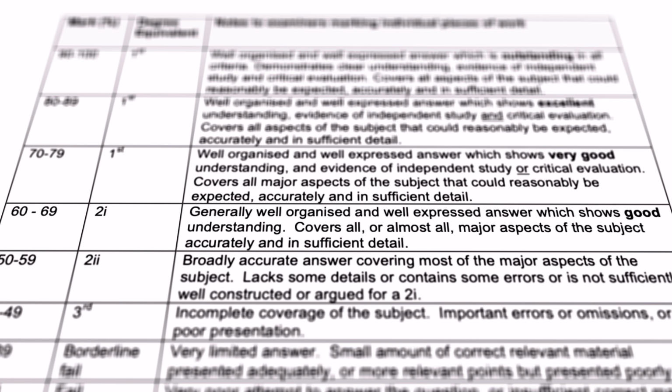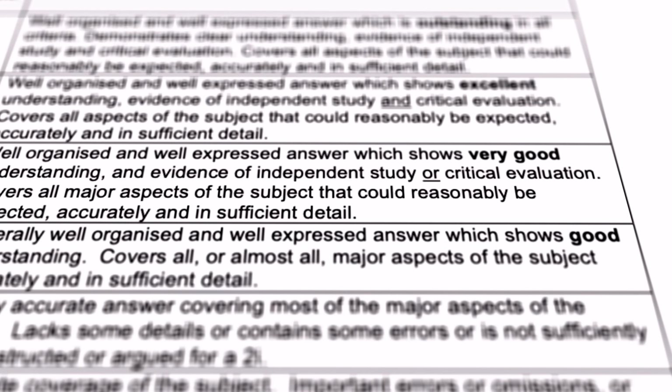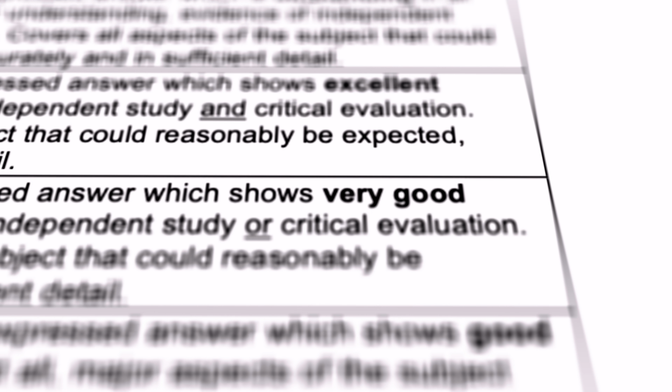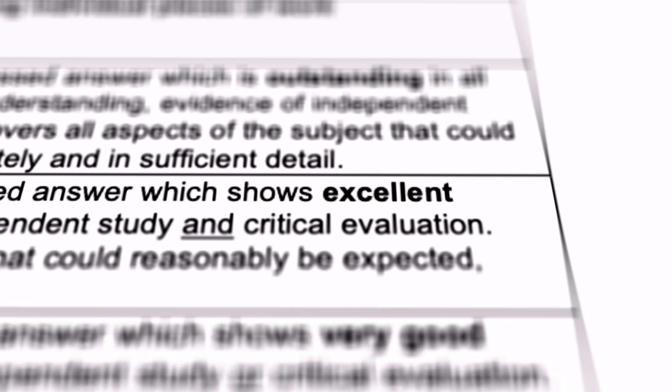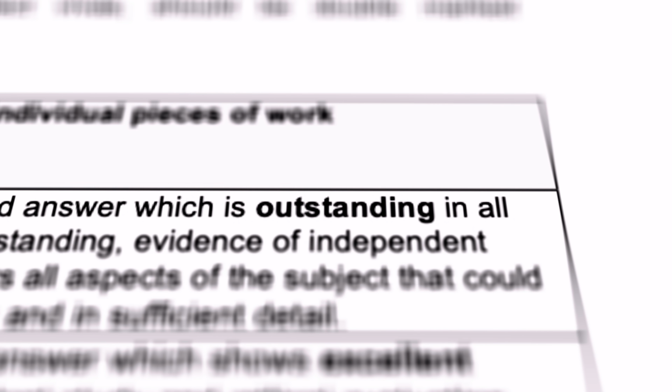And then also what you see is that the differentiating factors between 70s and 80s and 90s are not very clear. So in the 70s you show a very good understanding, in the 80s you show an excellent understanding, and then in the 90s up to 100 you show an outstanding understanding, or you cover the criteria in an outstanding way. So then the tips that we talk about later on will play a role in making that essay move from very good to excellent to outstanding.